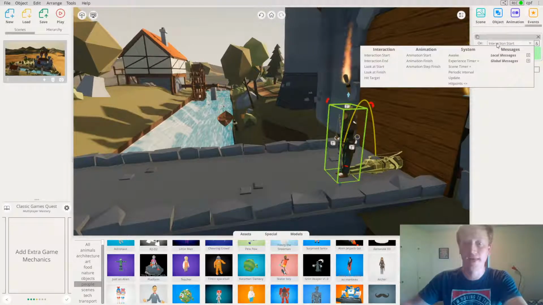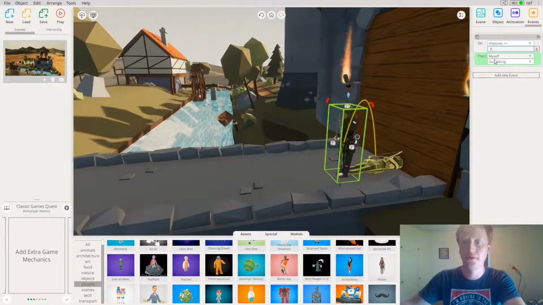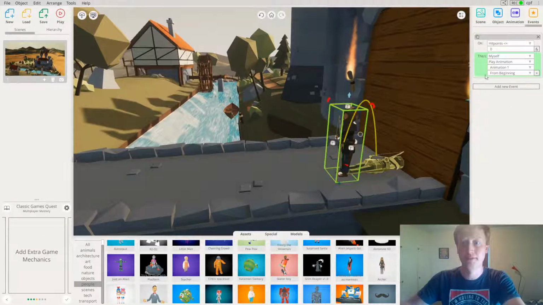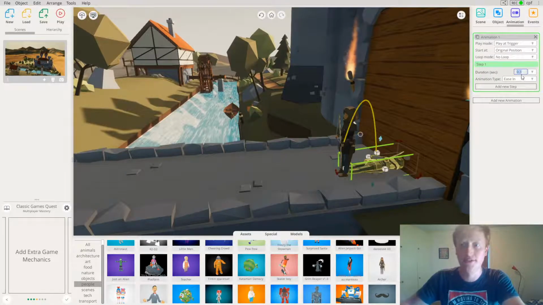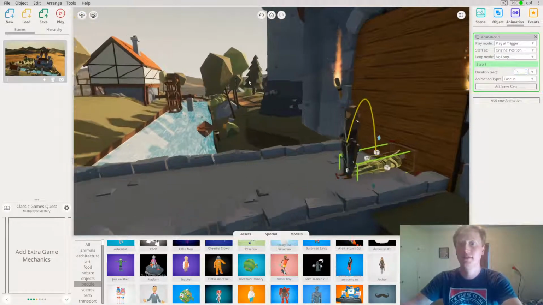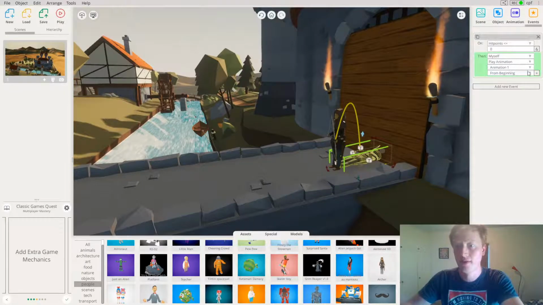And then I will simply add an event on hit points less than or equal to 0. So when I get hit by an arrow, in other words, then I want it to play its animation. Perfect. And I'll slow that animation down actually to a couple seconds, because I want them to not immediately pop back. So I'll do about a second there. All right.